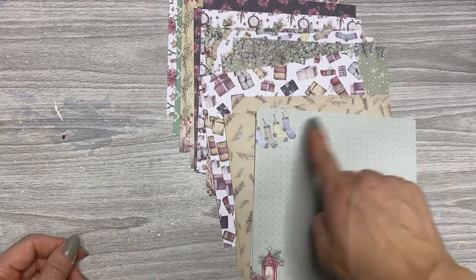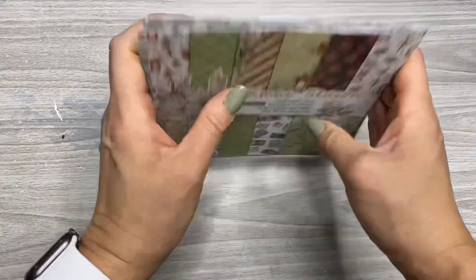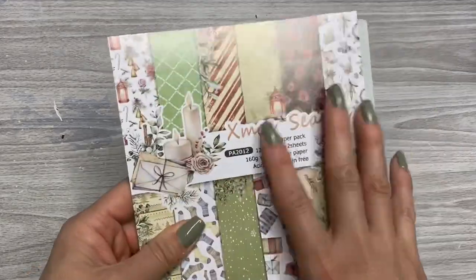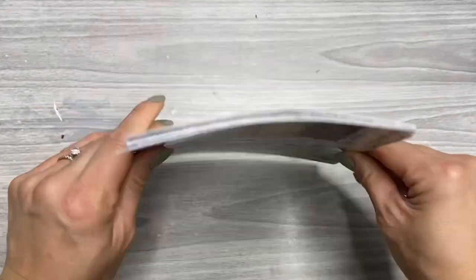Be a great way to document what's in your stocking. So that is everything from this paper pack, Christmas season. It came in a bubble mailer, but then it was covered with plastic and I threw that away. But I have a different way to store my paper, so I'm not worried about it getting ruined.